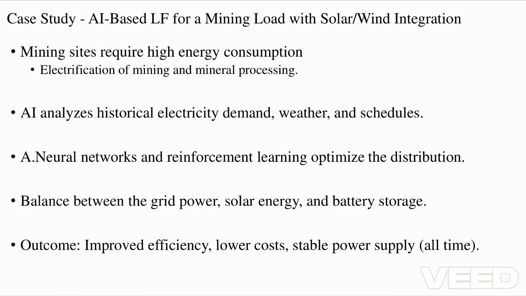copper mines in Zambia. So what we are saying is artificial intelligence can help to analyze historical data on electricity demand, look at the weather patterns, and also the operational schedules that we have in a typical open pit mine. Using neural networks and reinforcement learning, it can balance power between the grid, solar panels, and battery systems, resulting in a more effective, efficient, and stable energy supply. So this is one typical example. Of course, you can have other examples.